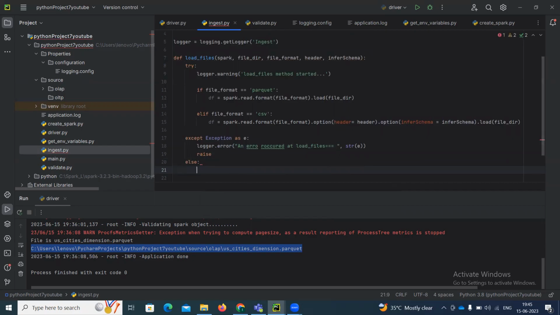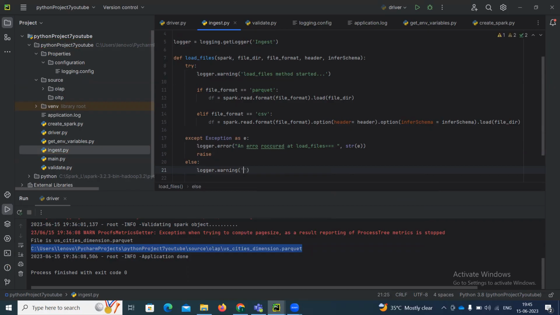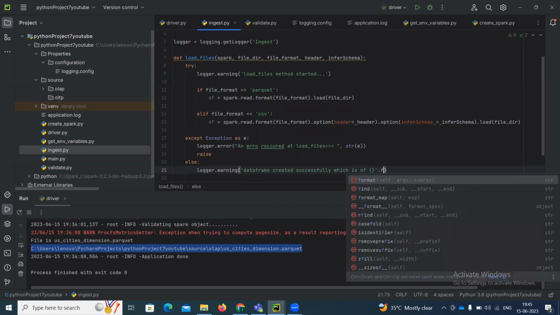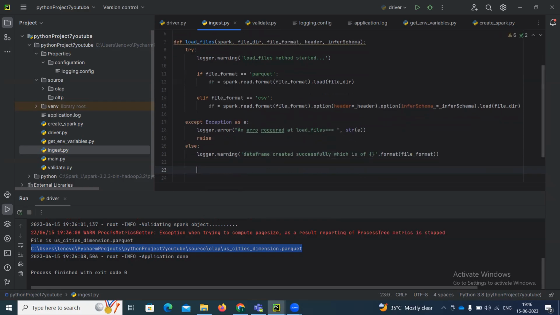Else, logger dot warning data frame created successfully. Which is, so format equal to file format. And use the return statement. Return df.